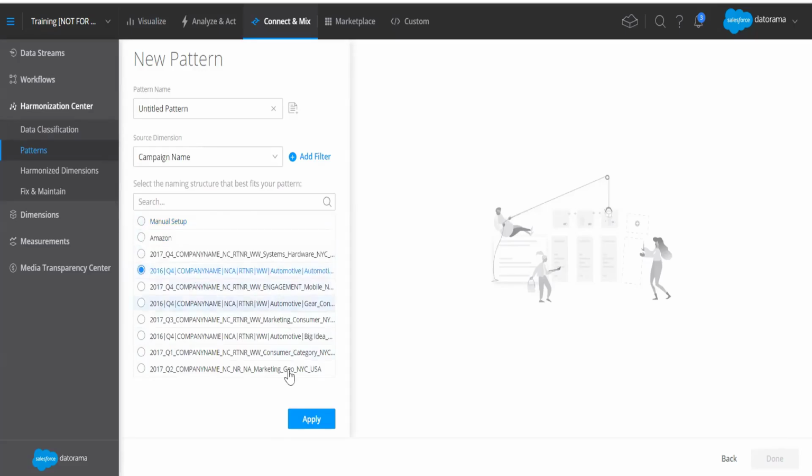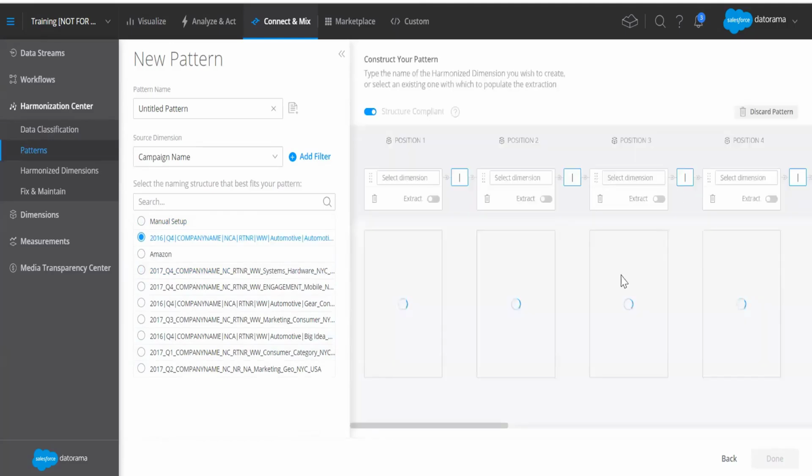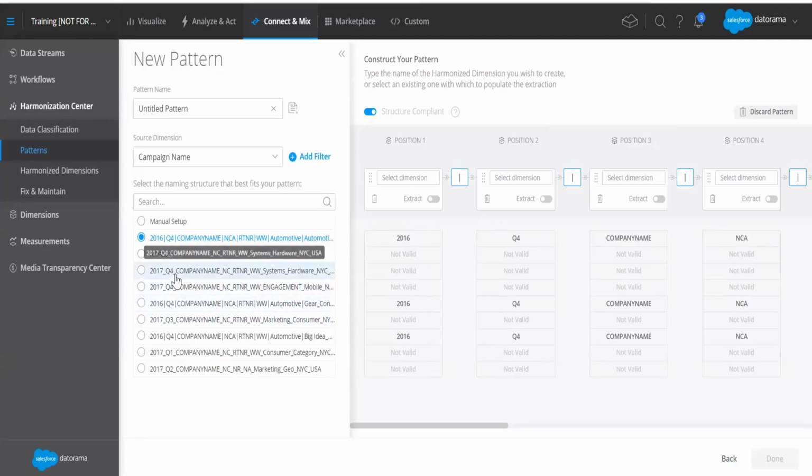If you select one of them and apply, it processes all the values that come in delimiters. You can see the first value, the second value after the delimiter, the third value, the fourth value and the fifth value, but there are some not valid coming as well.